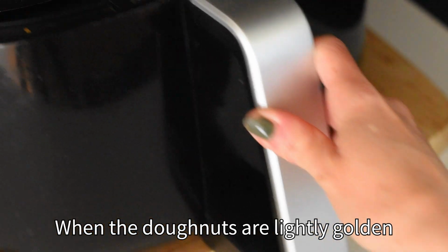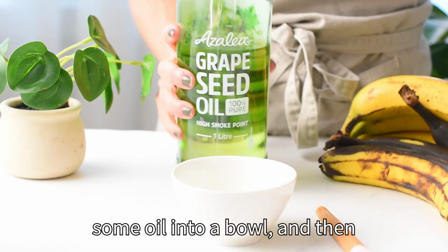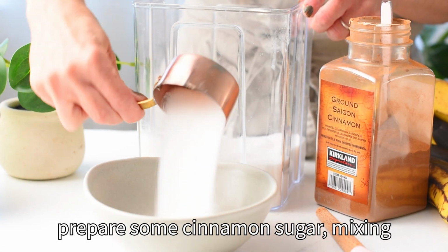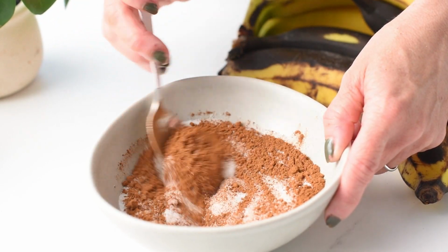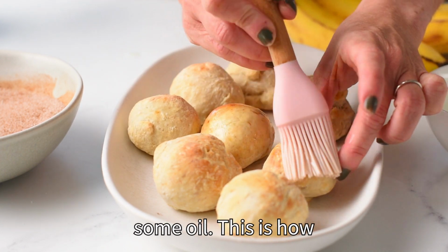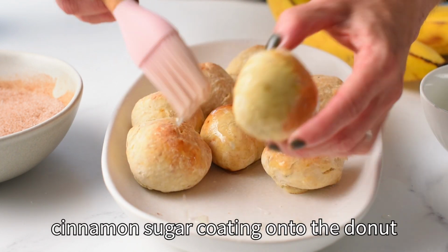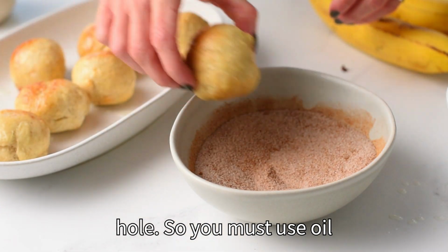When the donuts are lightly golden brown, remove from the air fryer, place some oil into a bowl, and then prepare some cinnamon sugar, mixing cinnamon and sugar into another bowl. Brush the top of the donut hole with some oil. This is how you're gonna stick the coating, the cinnamon sugar coating, onto the donut hole. So you must use oil.